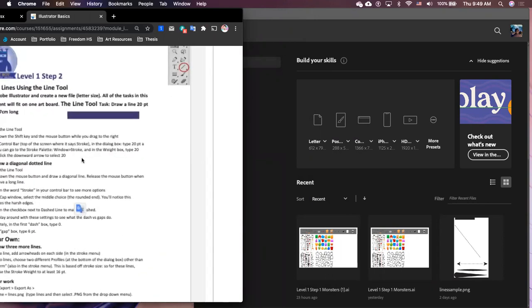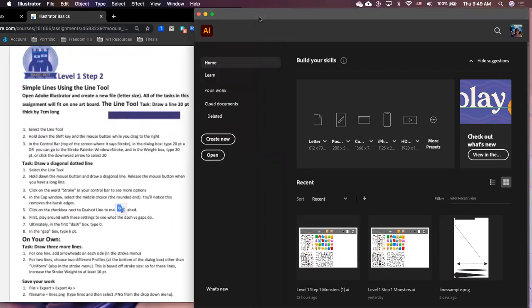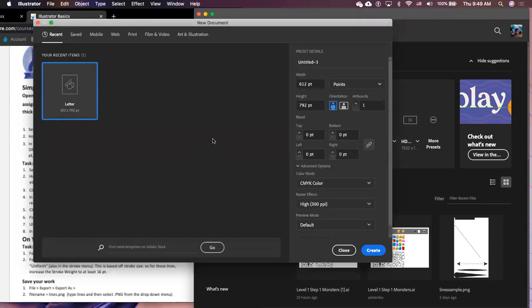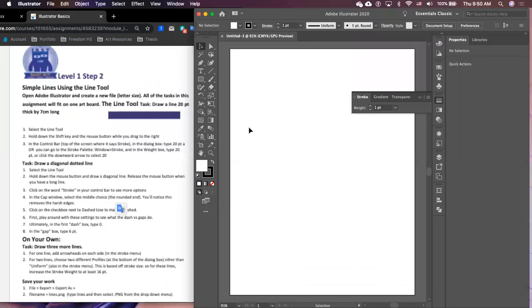Now, once you have it open, you're going to notice the first step here is to open Adobe Illustrator and create a new file in letter size. We know from our last project that a letter size document is a computer paper size. In Illustrator, for me, it's right here because it's recent for me. For you, it may not be. So you're going to go to Create New. And under Print, because we know letter is meant to be print out, you'll find Letter. And you double click to create.